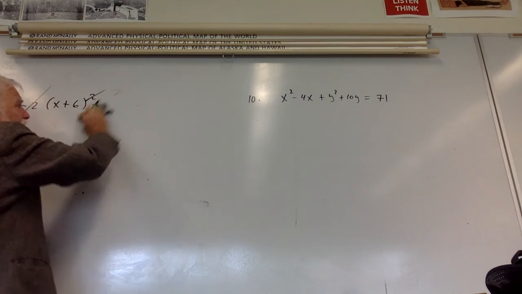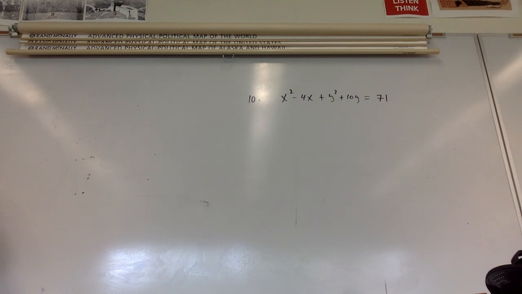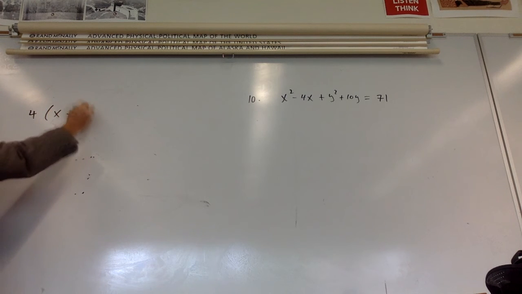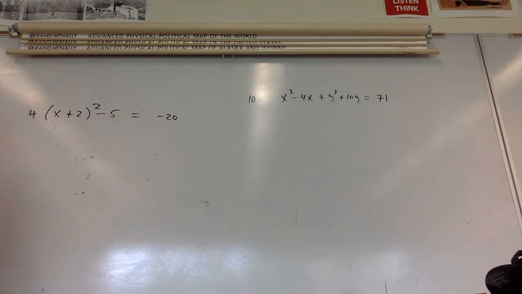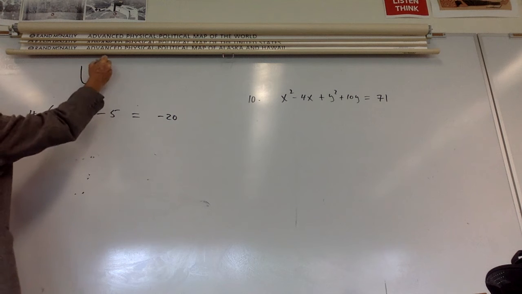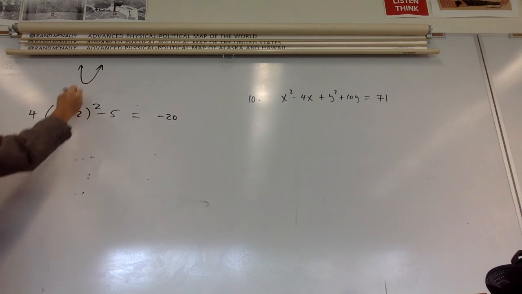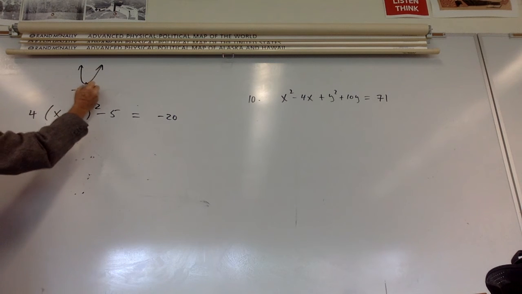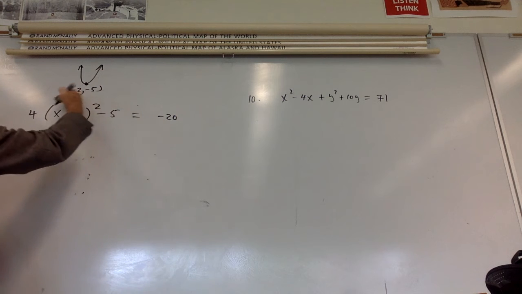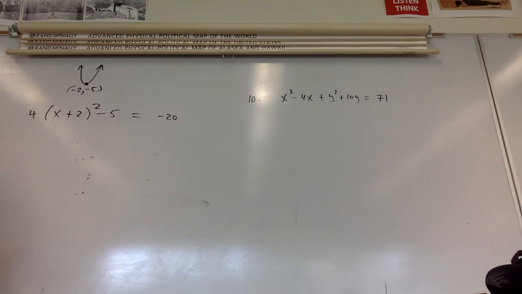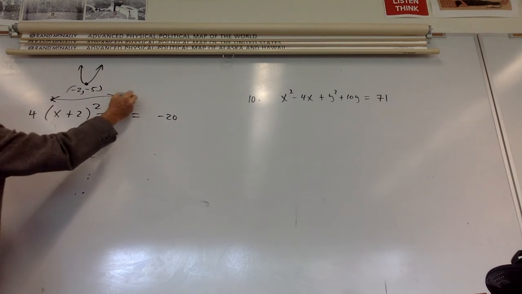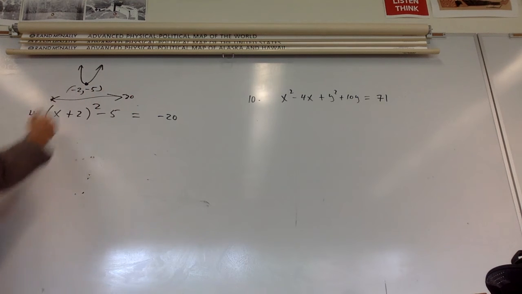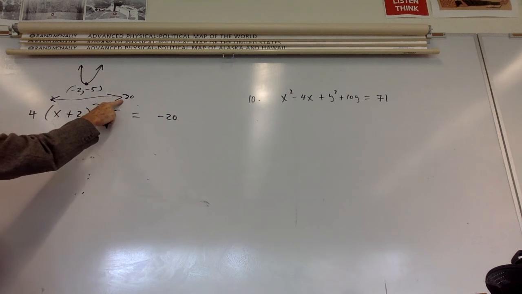All right. Now, sometimes you get imaginary answers. I'll give you one that's an imaginary. Let's do 4 times x plus 2 squared minus 5. I'm going to set that equal to negative 20. Because I know this is cup shape up. And I know negative 2, negative 5 is the vertex. That number's not on this graph. It's much lower. It's a constant. Height of 20, negative 20. So I know I got to go down 15 units to get there.